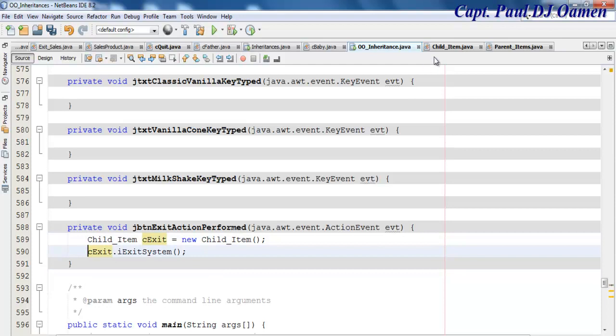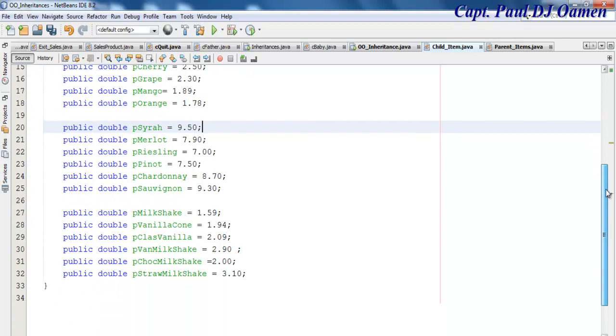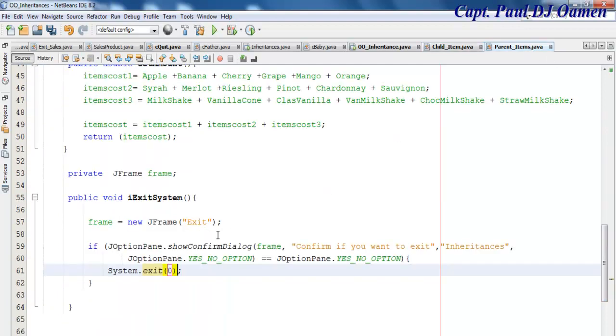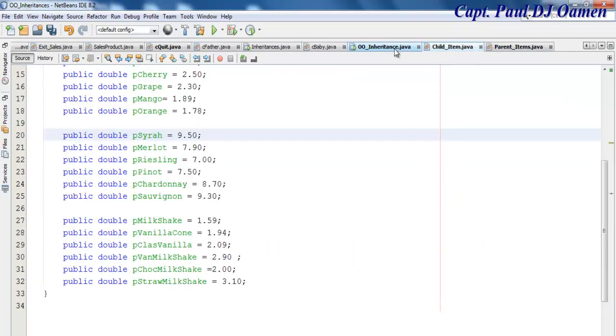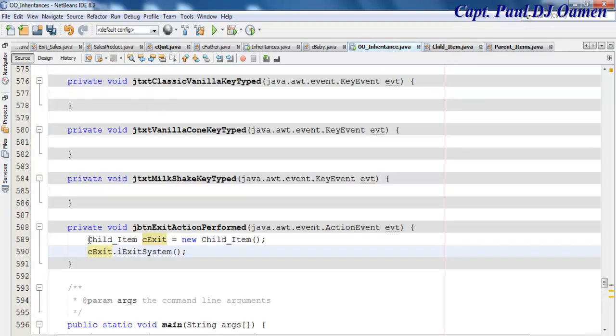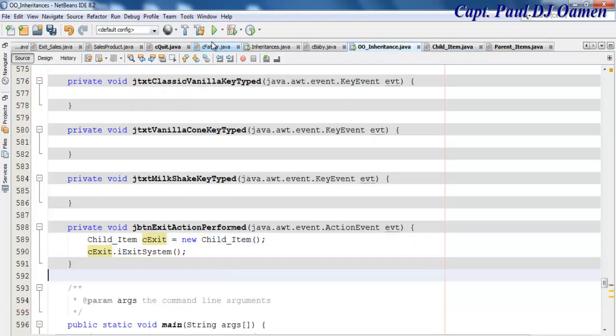Okay, you see that? That is the child actually calling the method inside the parent right here. If you notice, the object created is the instance of the child class.